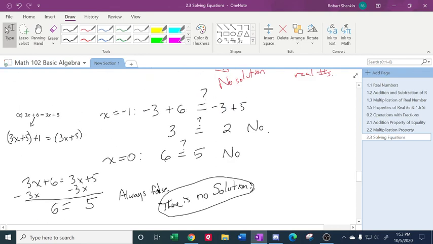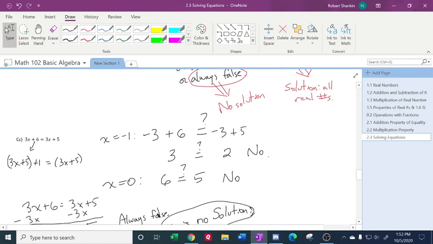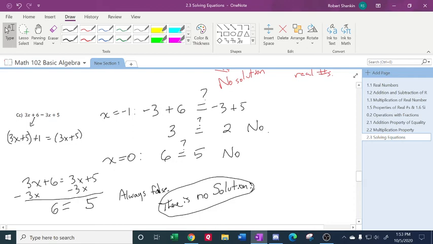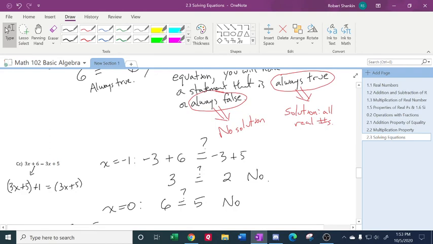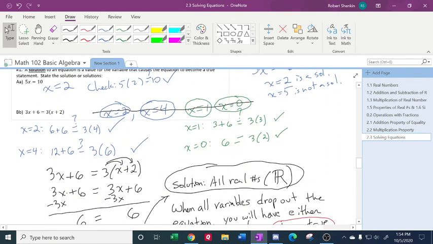Okay. So this is kind of a lot of theory here. And it just shows up in a very small percentage of the problems. Most of the time, all the letters don't drop out. But every now and then that will happen. And we have to know how to deal with that.